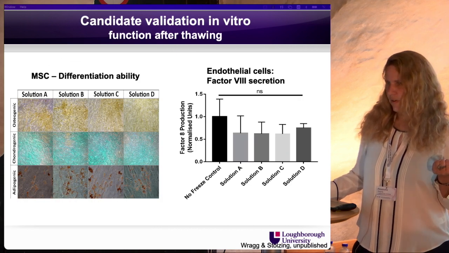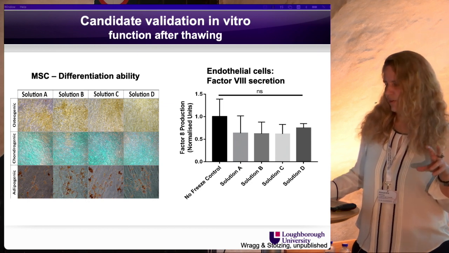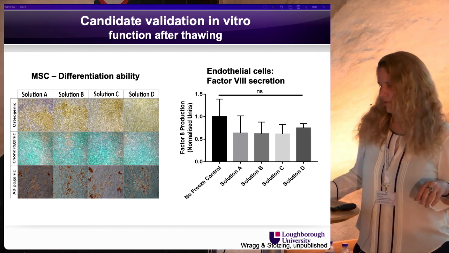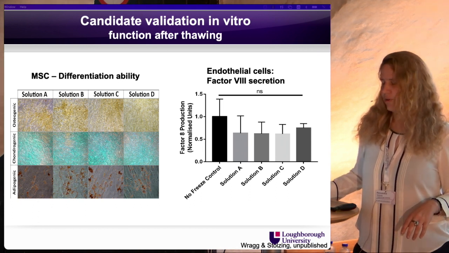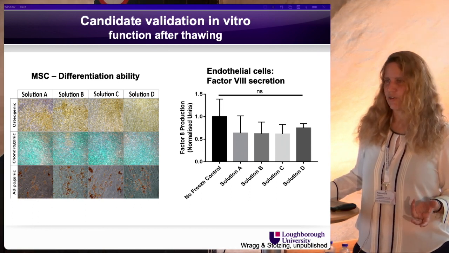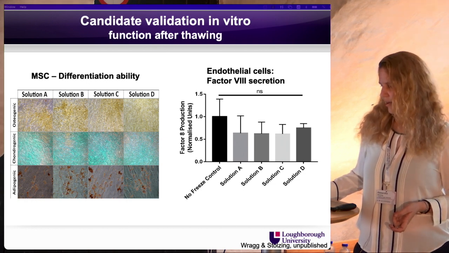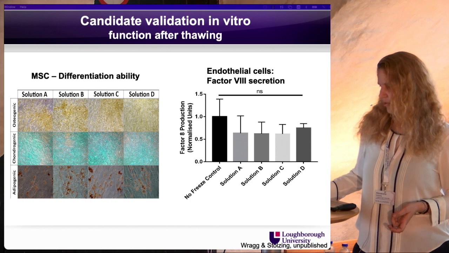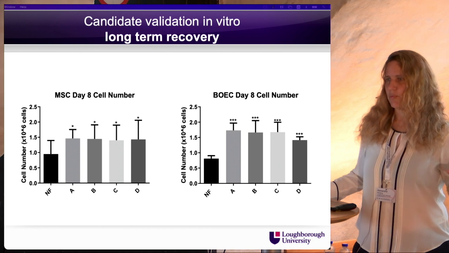As I said, we also looked at differentiation. For the MSCs, that was bone, cartilage or adipose differentiation, and basically we didn't see any significant differences. For the endothelial cells, we looked at factor 8 secretion, and equally, they were performing as well as the commercial solutions. So we were pretty happy.